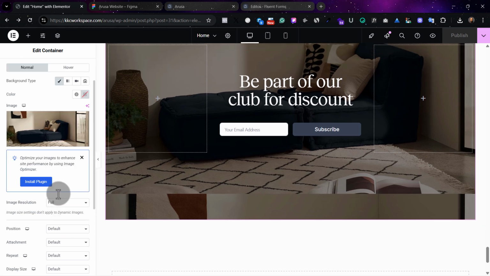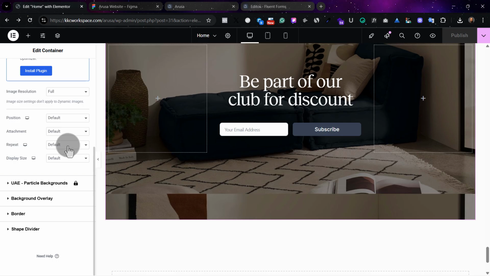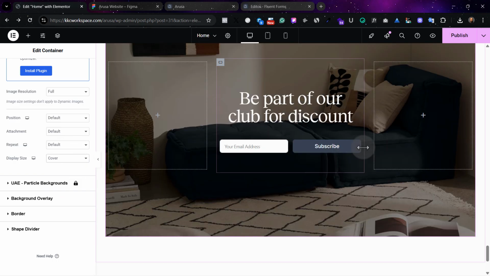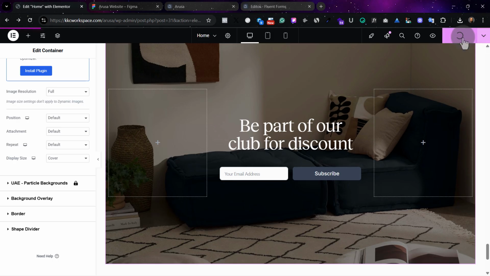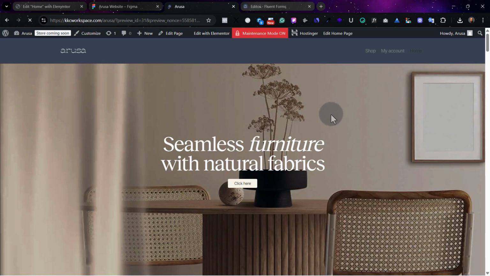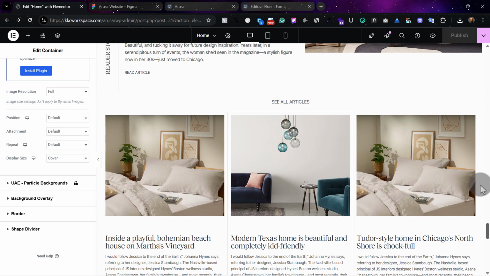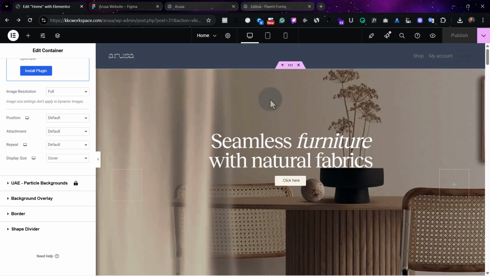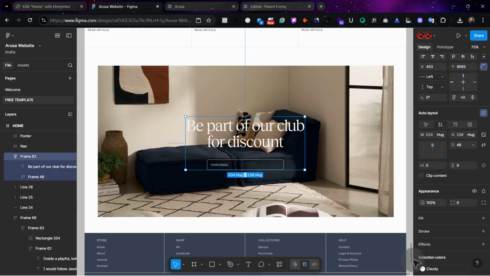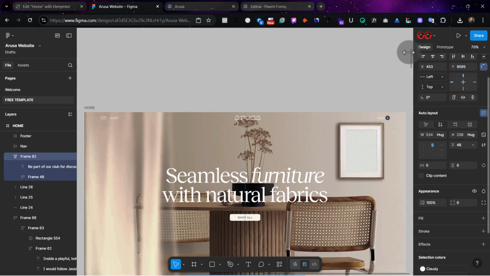So we're going to come here and we're going to come to display and we're going to put cover. And as you can see, it takes everything. Then we're going to publish as usual, then view what we have done so far. So we're going to look at everything from the beginning to check if we made any mistake, and from there we're going to optimize. So we're going to be checking the UI one after the other to make sure we did not miss anything on the body, right?